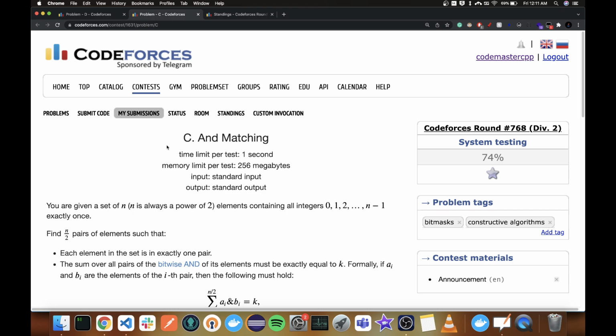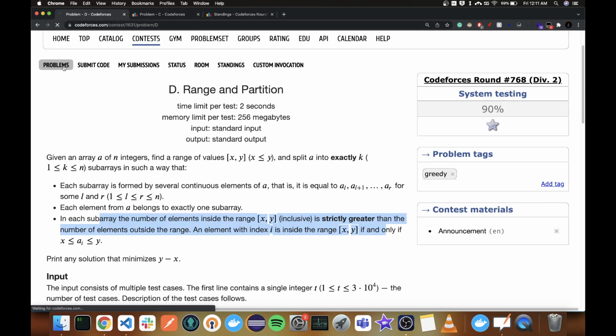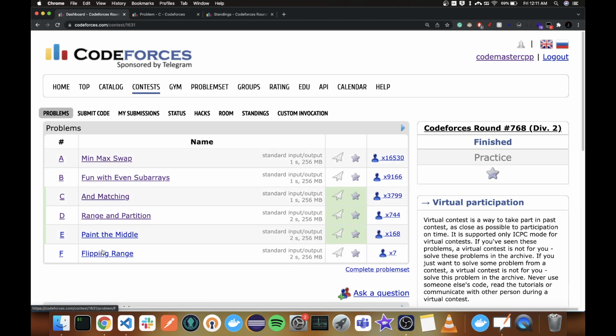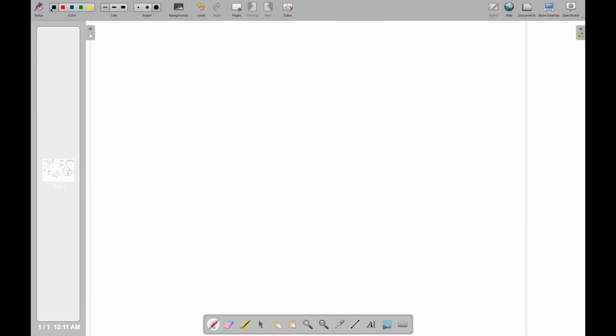So, okay, Div2, and no, this is not it. Where's Div2? Div2 Paint the Middle. This is actually very easy for a Div2, but let's see. So we have an array, like 1 2 3 1 3 3 5 2 6 7, and everything has a color of 0 initially.